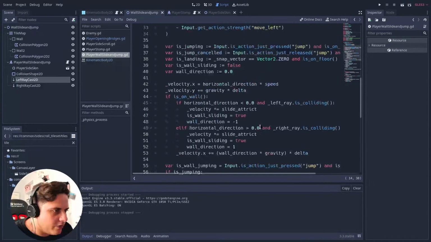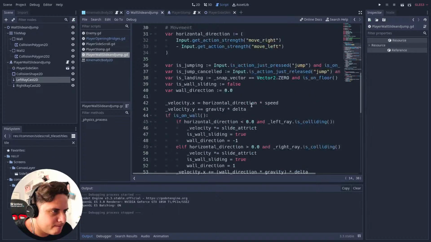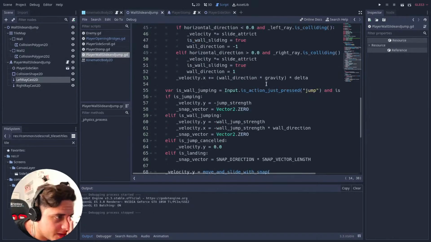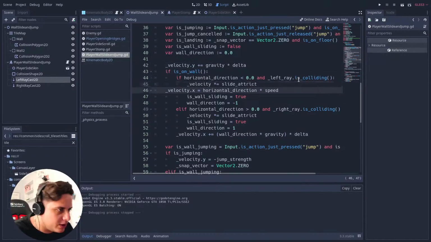And this gravity. Where is this being applied? It's on the wall. Okay, so this.